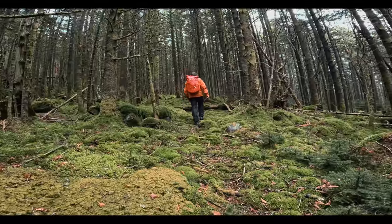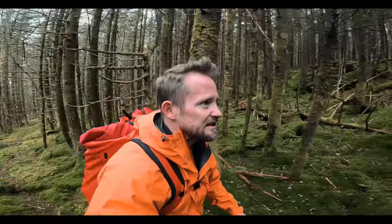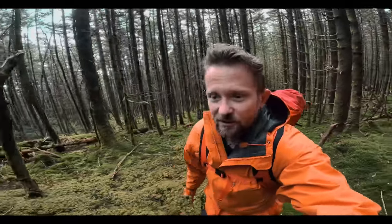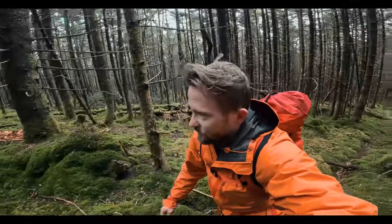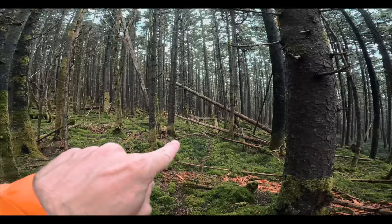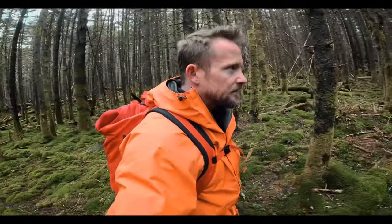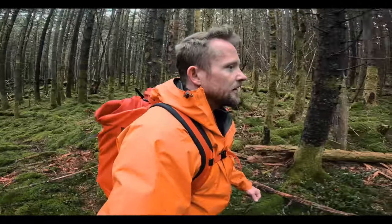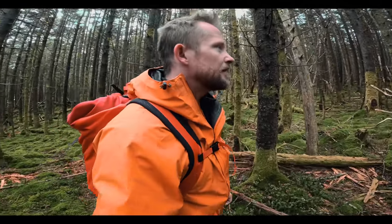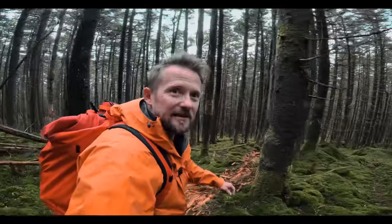By the way, it has begun raining. It's pretty light, but hey, I'll take it. As far as the temperature goes, it is about 59 degrees Fahrenheit, which really, it's not that warm, but when you have rain gear on and you're going uphill, yeah, it's warm. That's where we came from. This is where it's going. The question is, do I want to go this way? I don't think so. I want to keep going on top of this mountain.